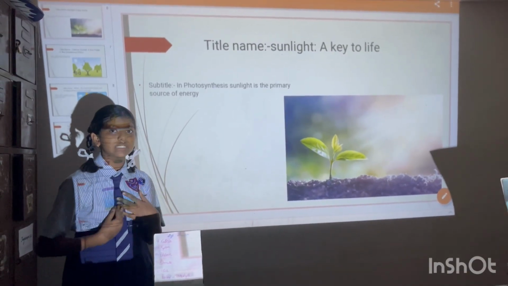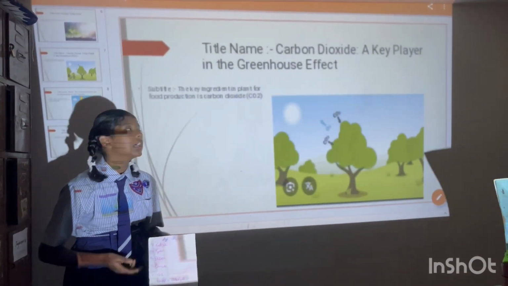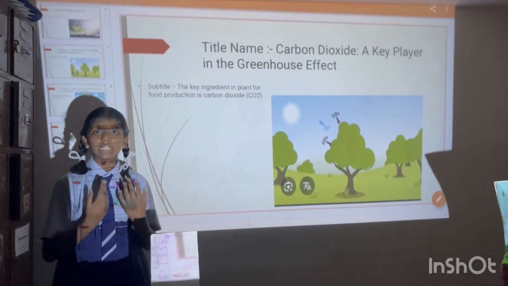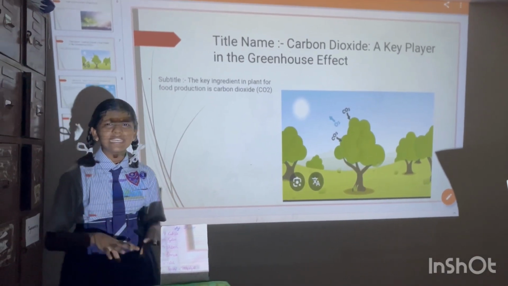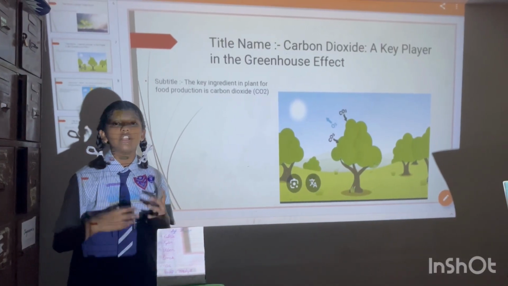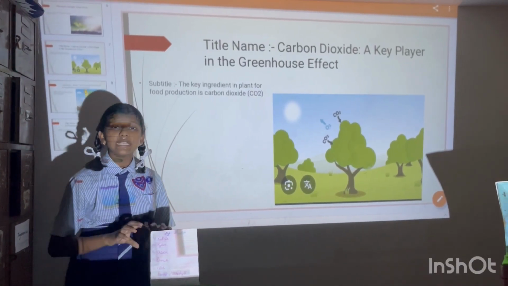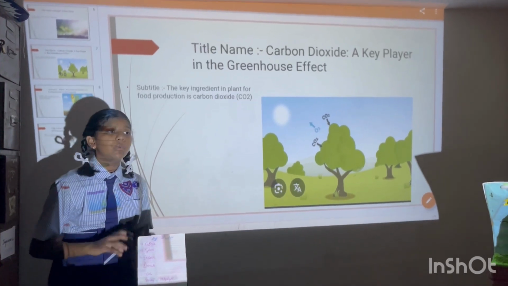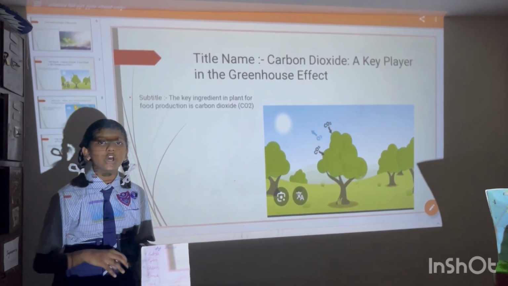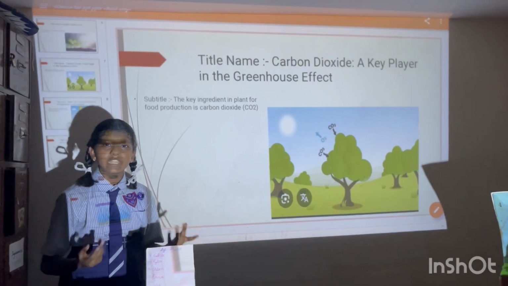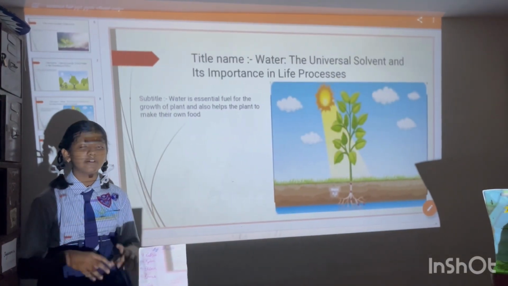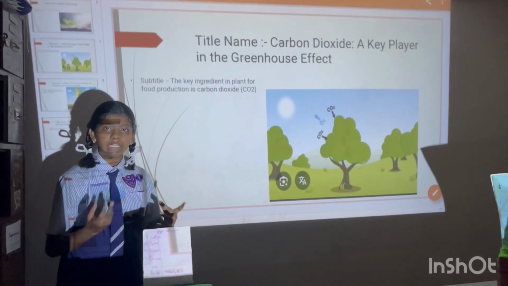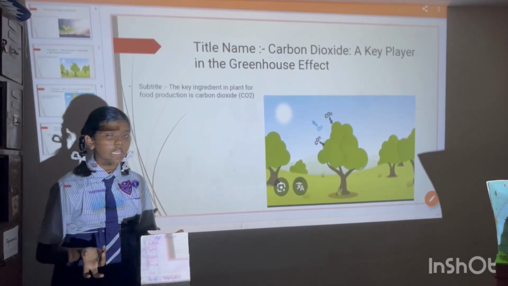Now, I would like to explain the second ingredient, carbon dioxide. Carbon dioxide is a gas present in the air. We breathe it out, but plants breathe it in. Plants take in carbon dioxide gas through tiny parts called stomata. This gas is very important because it combines with water. Without carbon dioxide gas, we cannot complete the photosynthesis process. For example, carbon dioxide is one of the main ingredients in the recipe. Without it, we cannot make it.